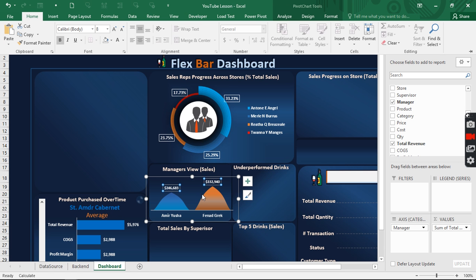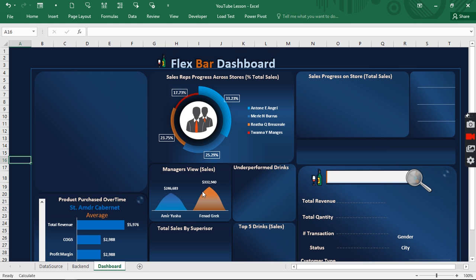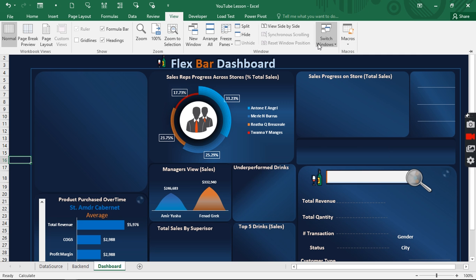So here is what I've gotten. Let's see if that is actually what we really want. So just shrink this a little bit. Adjust it, and here we go. Now we've just gotten something like this. Nice one. So this is how beautiful this is going.